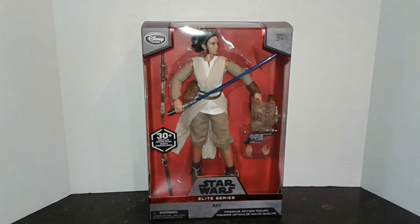Just looking at the figure itself, it's just remarkable. I haven't seen anything this nice in a very long time, and I'm really excited to have this in my collection. The packaging is everything when you're looking at a new collectible or toy with Star Wars, and Disney has done a phenomenal job with the design of the packaging.